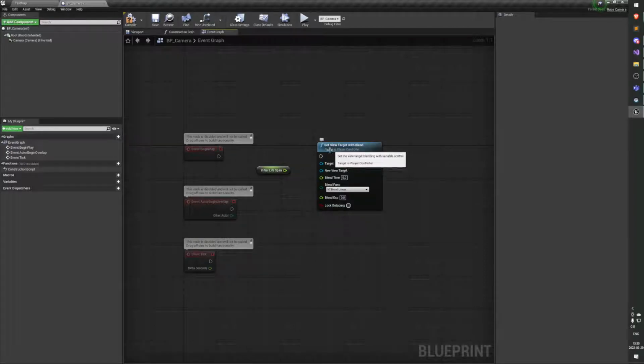Yeah, so the reason it wasn't working is because the target is player controller, right? So we have to call this on a player controller. That's why it wasn't showing up, because obviously we're not a player controller. So we have to provide a player controller, which is which player gets this new camera as the view target, and then provide which view target to use and the blend time, etc. But now we have to find the set view target with blend. That's the one we need.